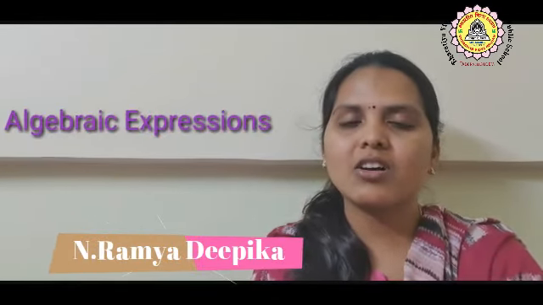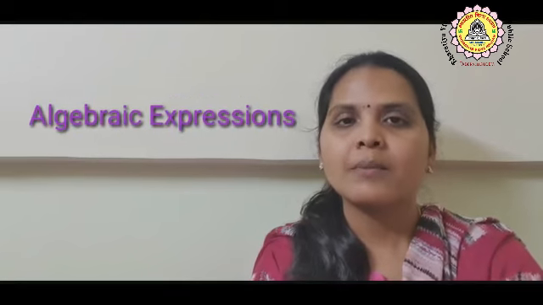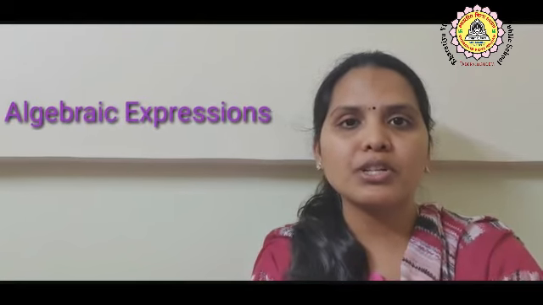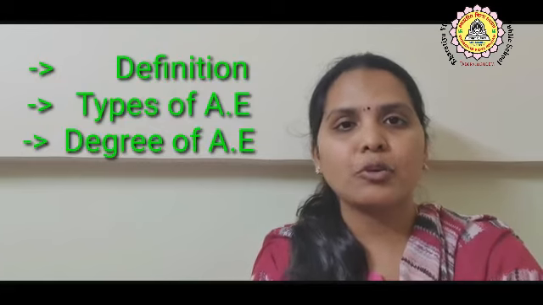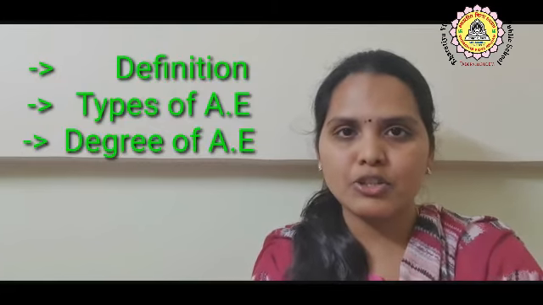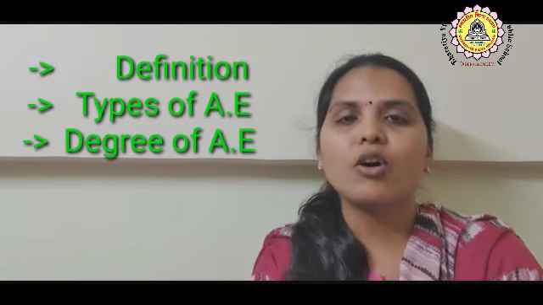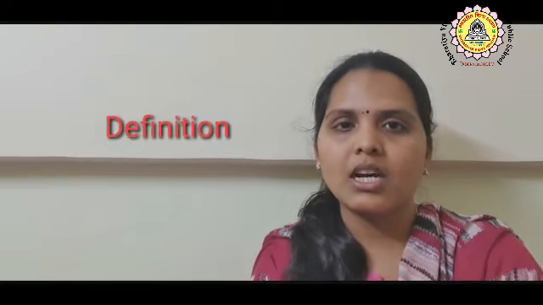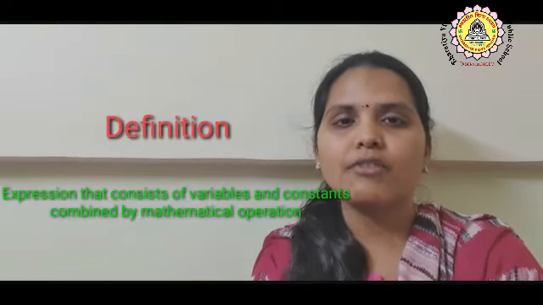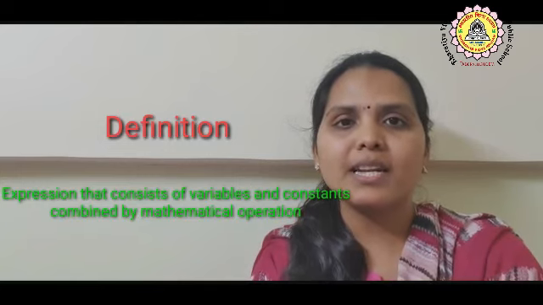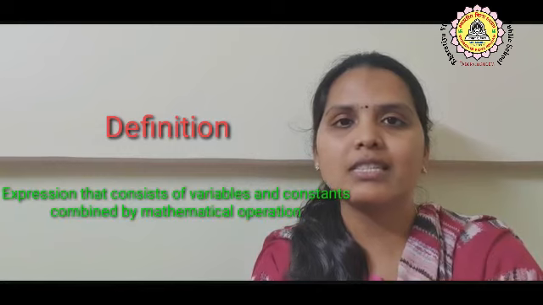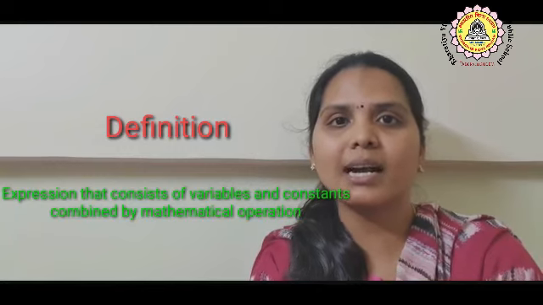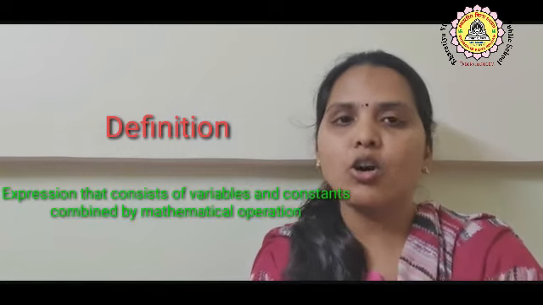Today our topic is algebraic expressions. In this video, I'm going to teach you what is the definition of algebraic expression, what are the different types of algebraic expressions, and what is the degree of algebraic expression. So first, what is the definition of algebraic expression? Algebraic expression is an expression that consists of variables and constants which are combined by arithmetic operations.